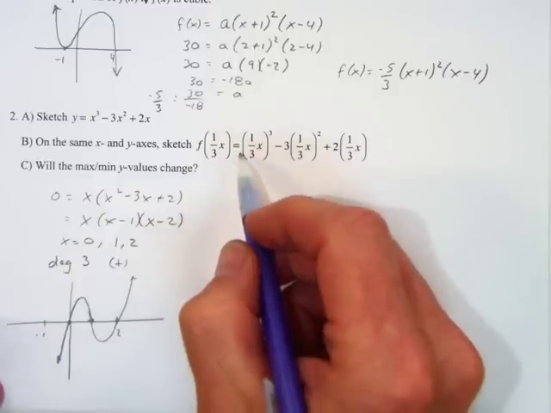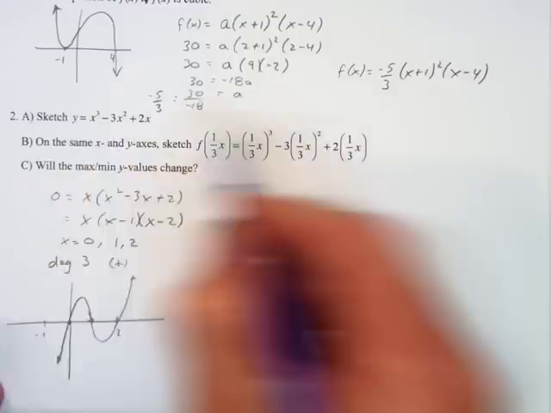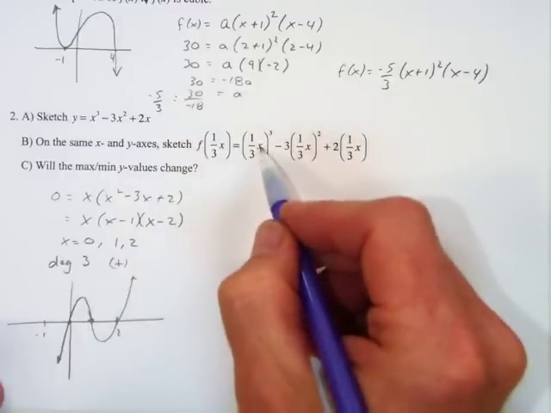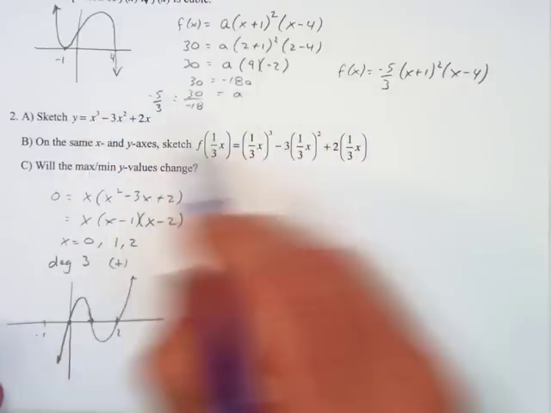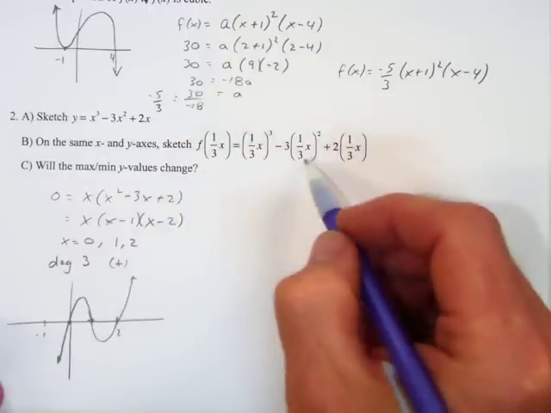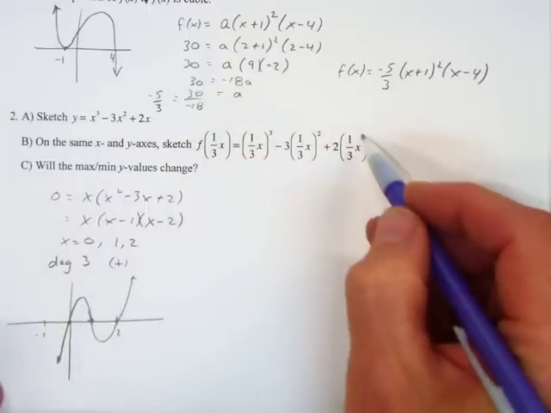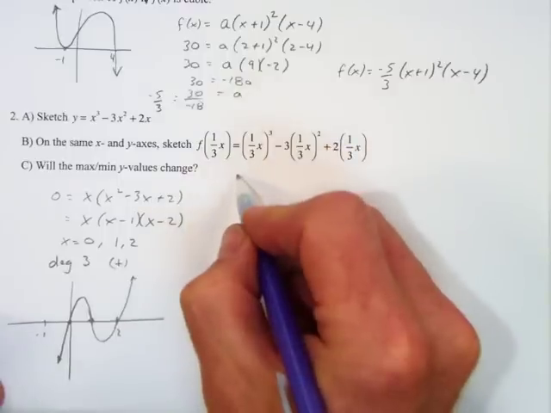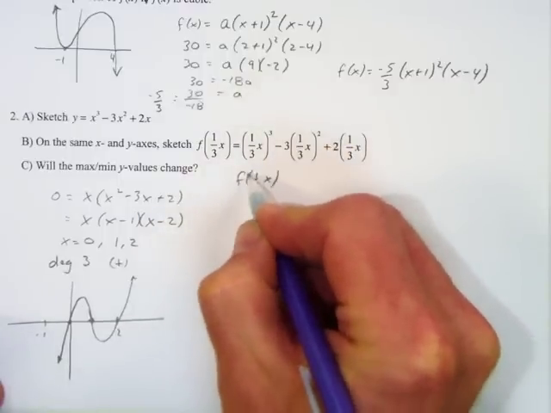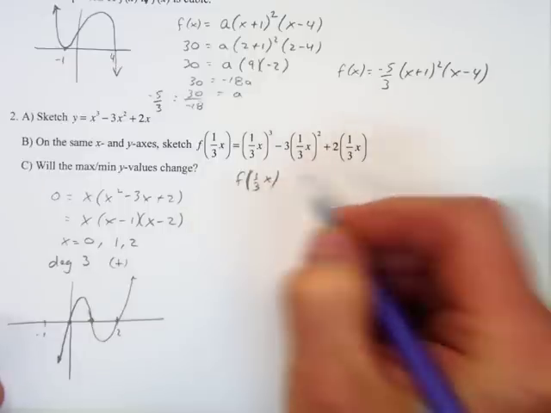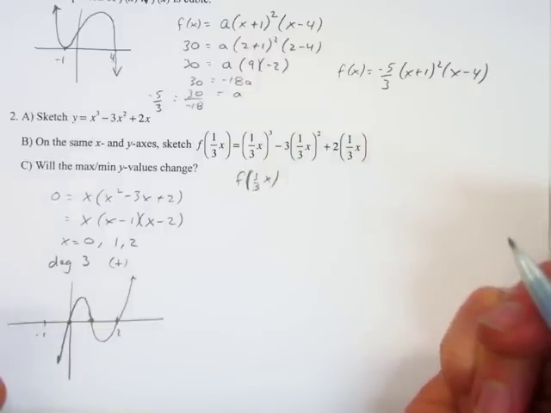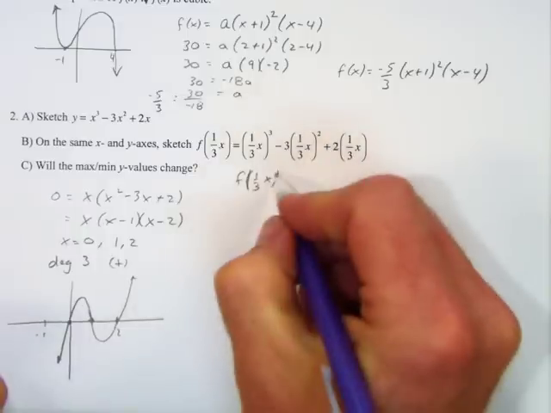Now let's look closely at this new equation and the original one. The original one is x cubed minus 3x squared plus 2x, and we have 1/3 x cubed, just like this, minus 3, and then that amount squared plus 2 times that same x, 1/3 x there. So in other words, what we're looking at here is just f of 1/3 x. What does that do to the graph? Our key number, what's it affecting first, x or y? It says 1/3 times x. It's affecting the x value.